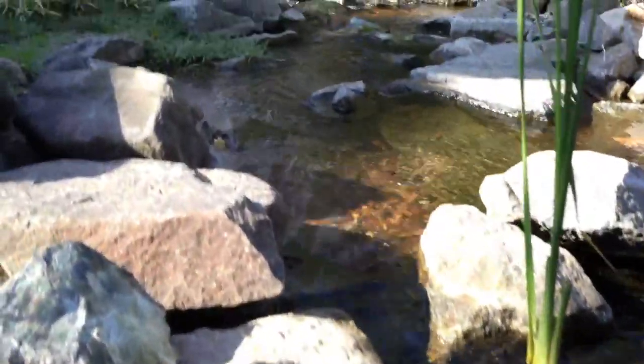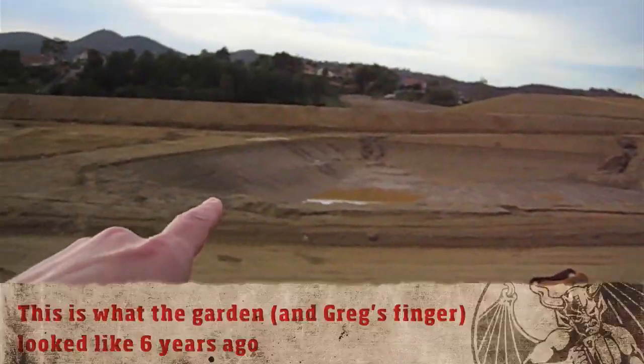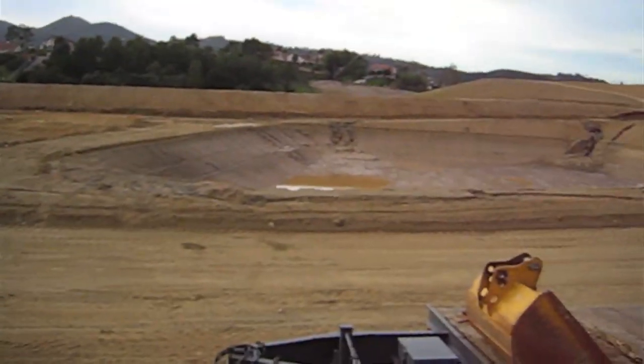I'm glad you're here, and I'd love to show you a few features. This basin behind me is what is called a detention or retention basin — it's designed to hold stormwater runoff for the 50 or 100 year flood. These are usually just sloped and planted with hydroseed, and you see them around the edges of freeways and industrial parks like this one is. We had the idea: what if we placed our building and our restaurant right on the edge of this detention pond and then landscaped it? Sure, when it's raining people don't want to be out here anyways, and it will flood. But most of the time in Southern California, we can actually use it.